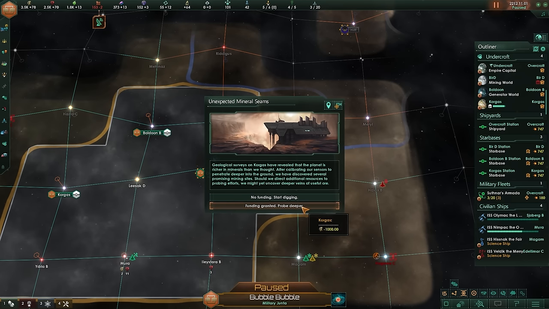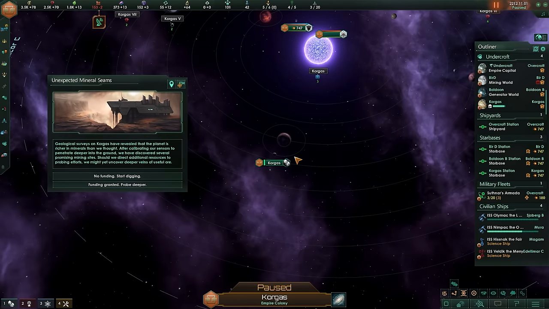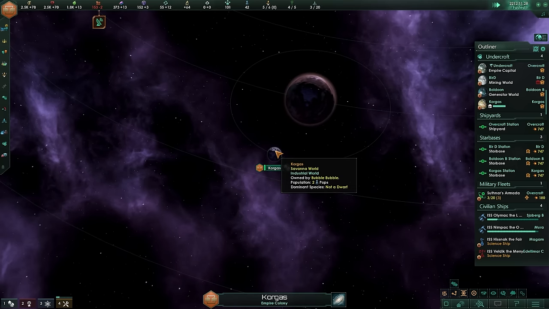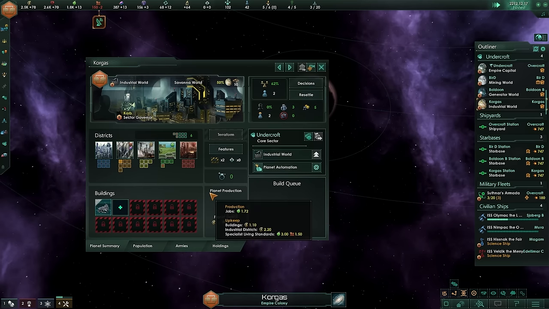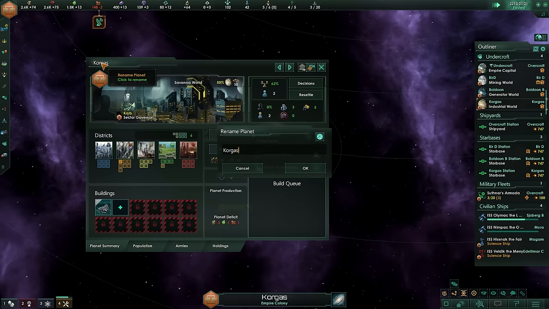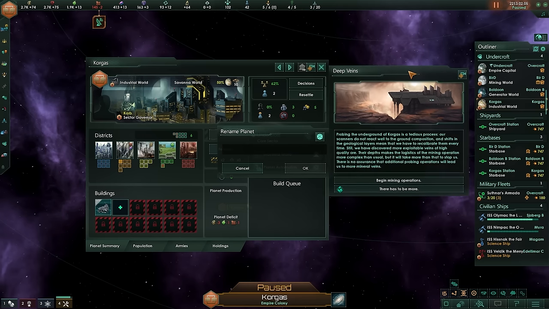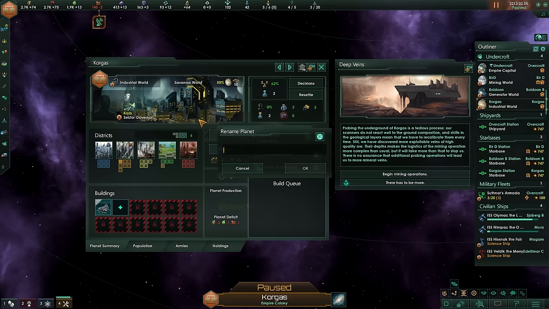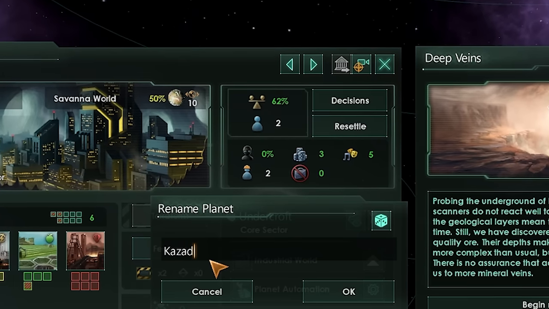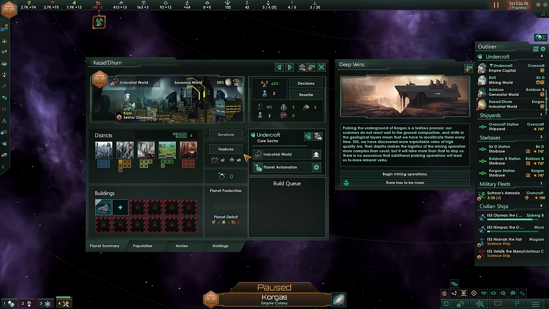We should probably probe deeper on this planet, because Korgos, which is a planet we've just claimed, is special to us, and we definitely need to make sure that we delve as deep on this place as possible, because what could happen? You know what? I'm going to change the name of this planet because of this magnificent discovery. What's the worst that can happen? I'm going to call it Khazad Doom. What's the worst that could happen, right?